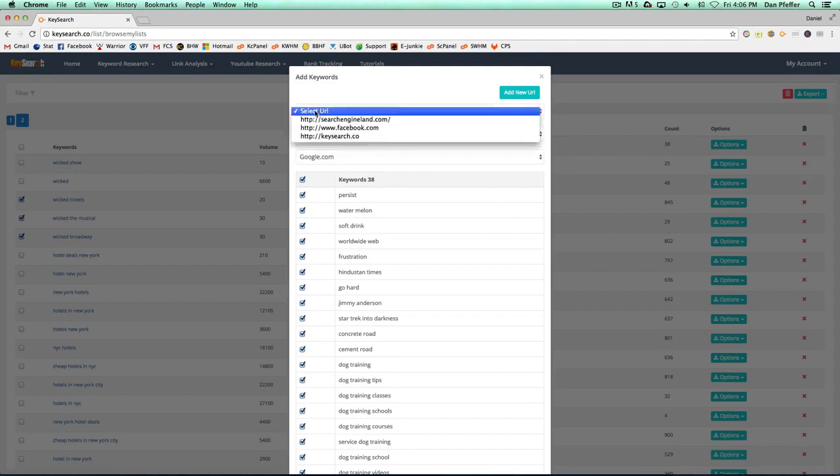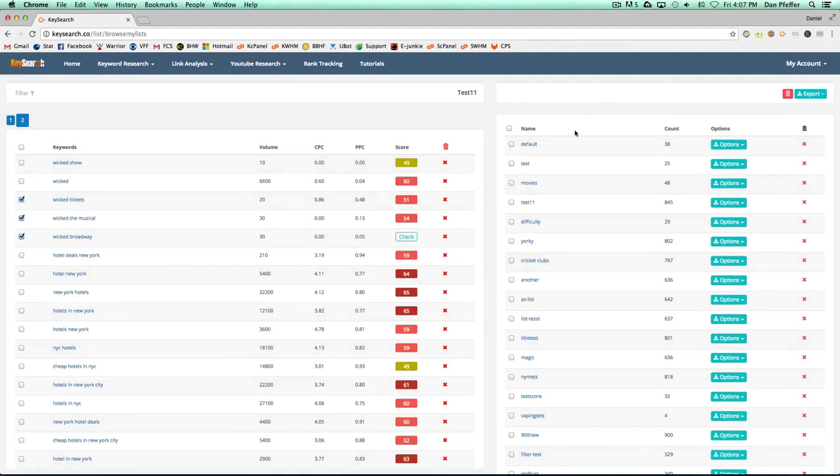And then you select which URL in the rank tracker you wanted to track these keywords for and which search engine and whatnot. So it just makes it easier for some of the keywords you saved to just get in there and add to the tracker if you're attempting to rank for them.